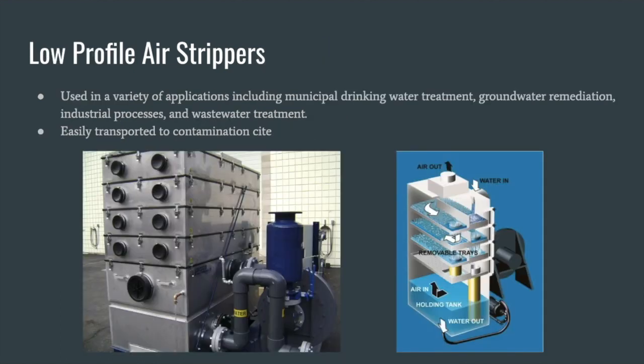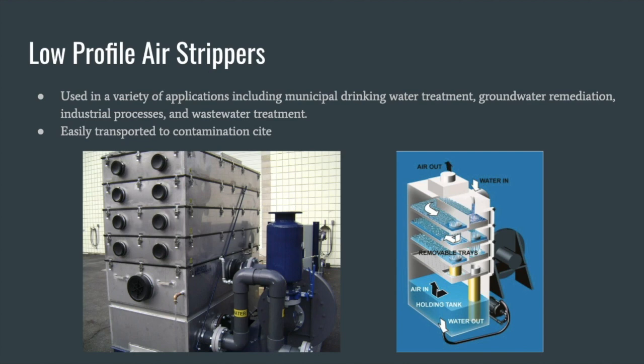So next is low profile air strippers. And these are more cost effective at treating low quantities of water compared to packed column air strippers. These are used in a variety of applications, including municipal drinking water treatment, groundwater remediation, industrial processes, and wastewater treatment. These can be easily brought to the contaminant site instead of trucking the contaminant elsewhere.